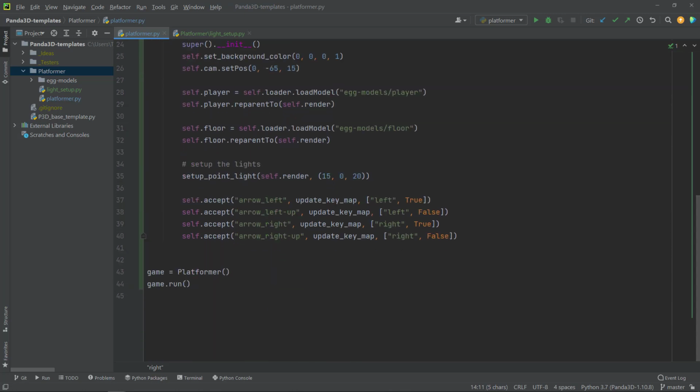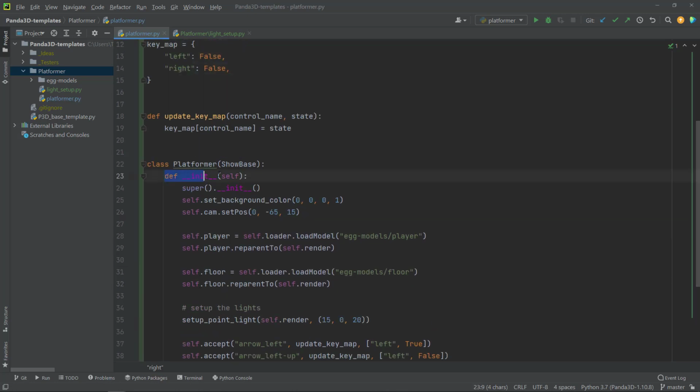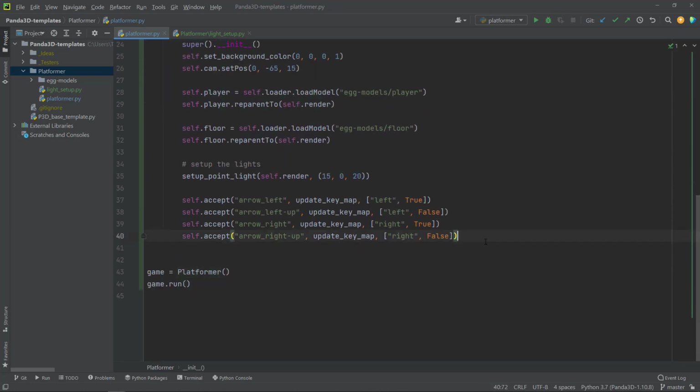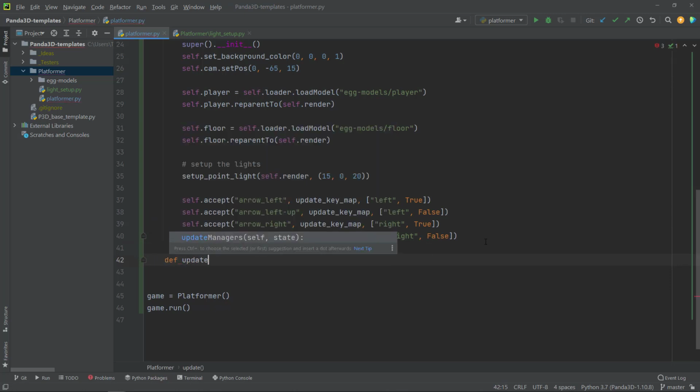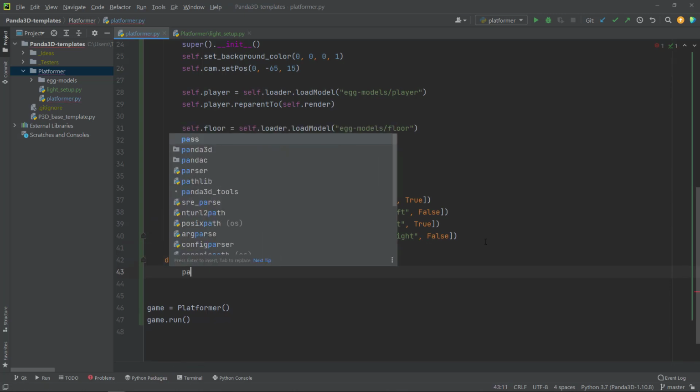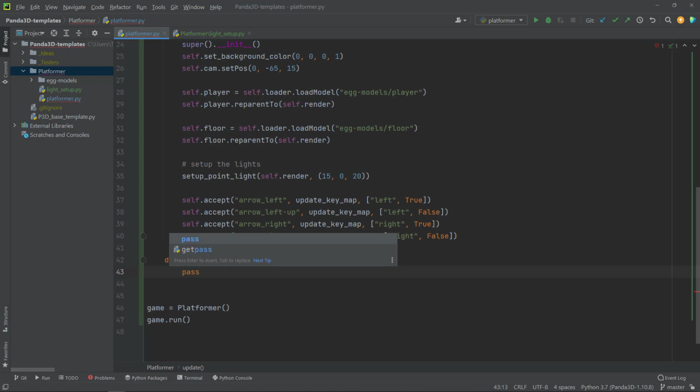Okay, the arrow up, so the jumping, I'm going to add a little bit later. And we need also a few more things. We are just going to create here an update method in the platformer class. So def update, and for now I'm just going to pass it.